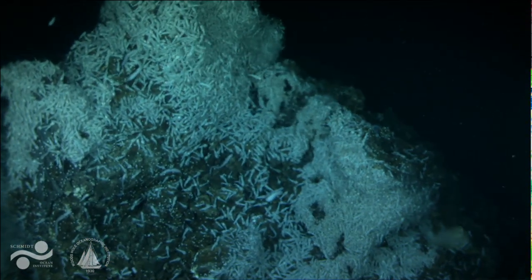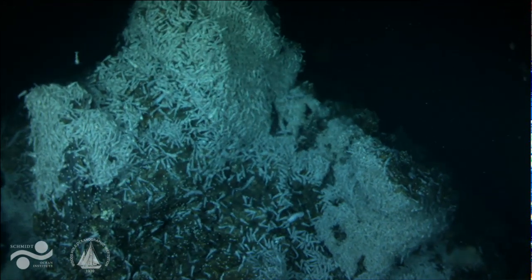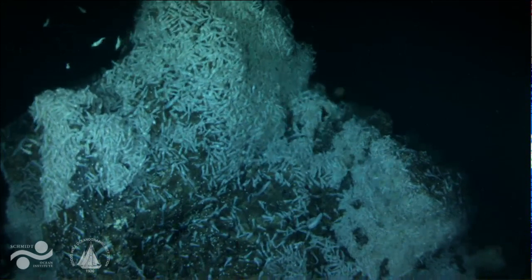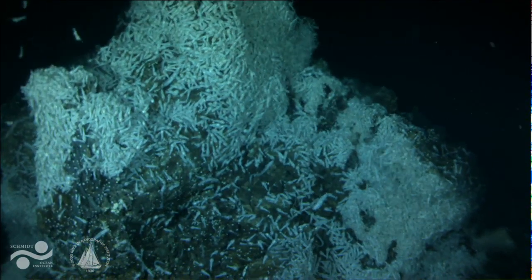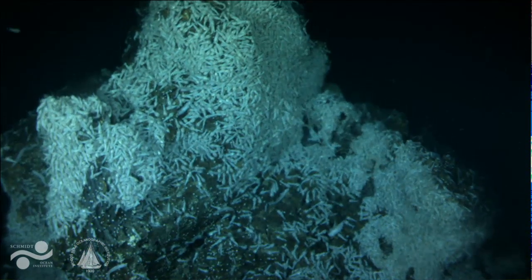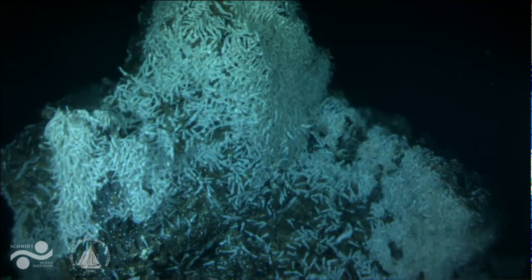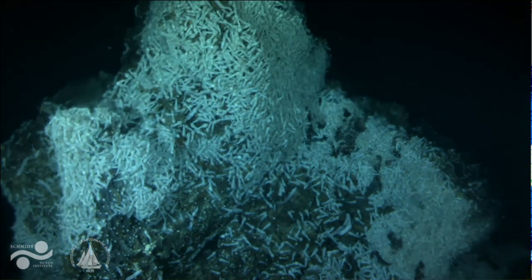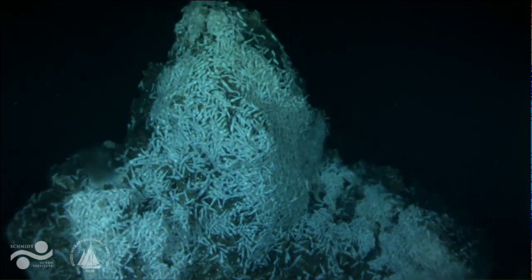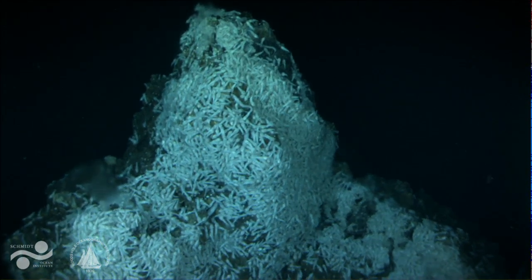And what you can see now coming into field of view, I am pretty confident is a site we sampled in 2012 when we were here with pretty much the same science team with Nereus's shallow big brother, Jason. He can only dive to 6,500 meters instead of the 11,000 meters that Nereus can dive to. And quite spectacular features, these. And there you can see the very summit, and this is the site we've called White Castle.